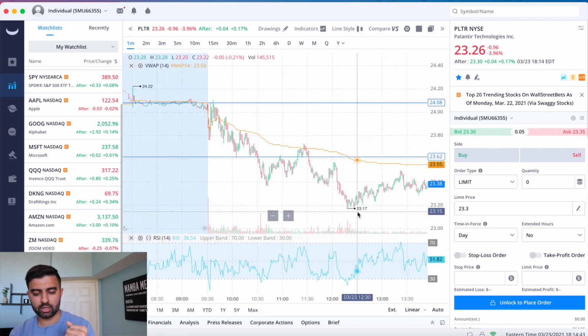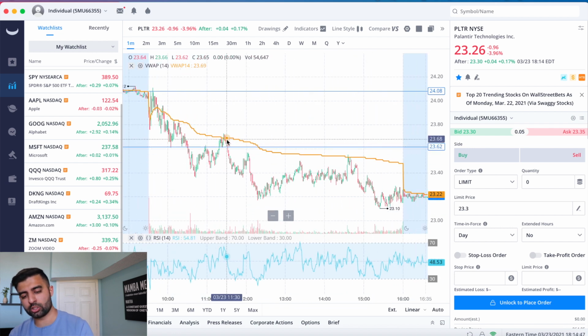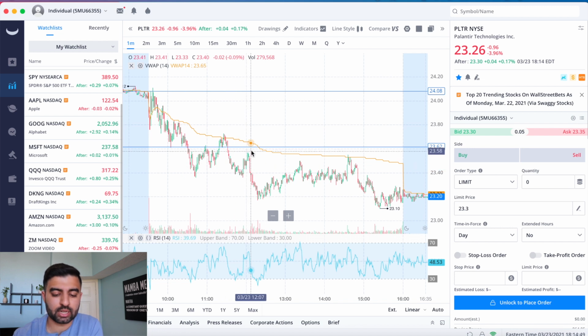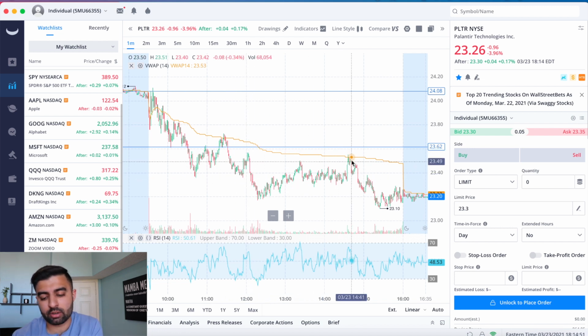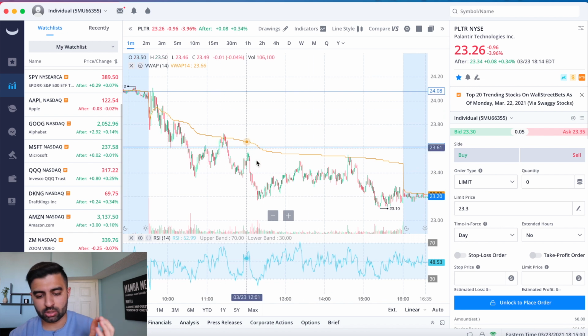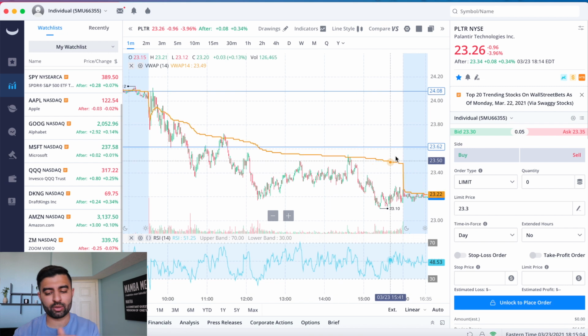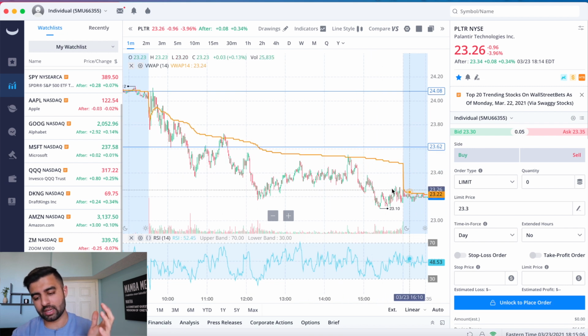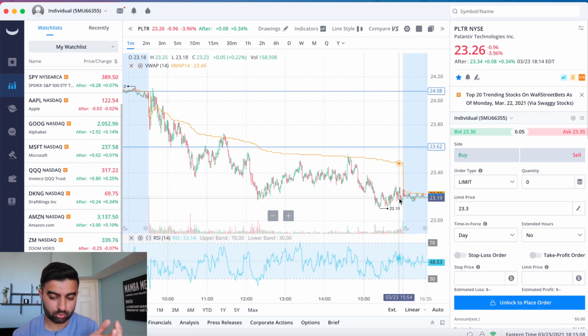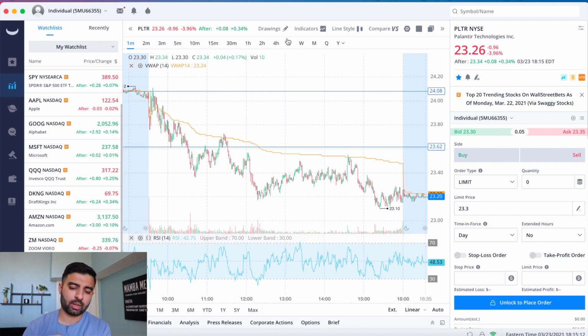and then we try to push up again, rejected, push up, VWAP rejected, came down, and then we were kind of flat again, try to push up, rejected by VWAP, and then came right back down. So super weak day for Palantir overall. Not only did we break below two levels, we also were not able to get above VWAP whenever we tried. Ended the day pretty close to low of day, and also below VWAP. So not a great trading day for Palantir overall.